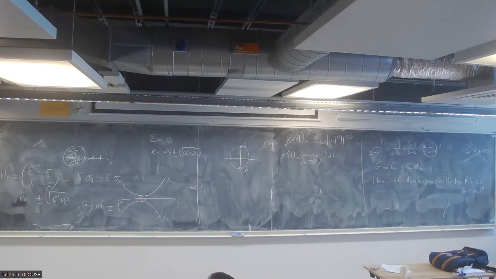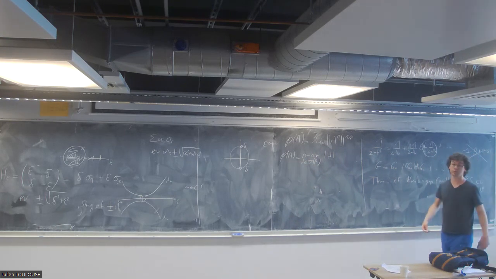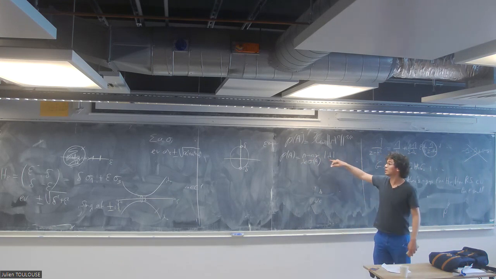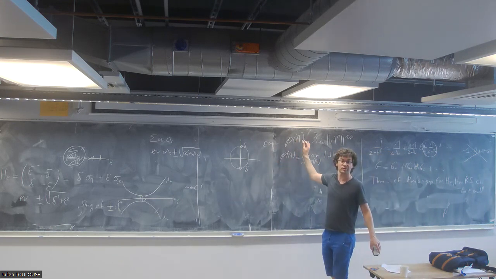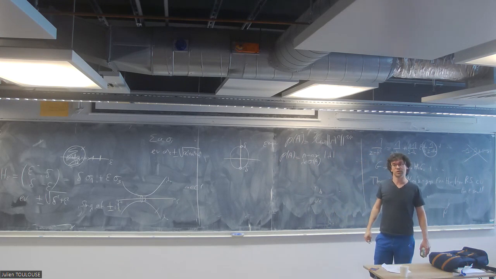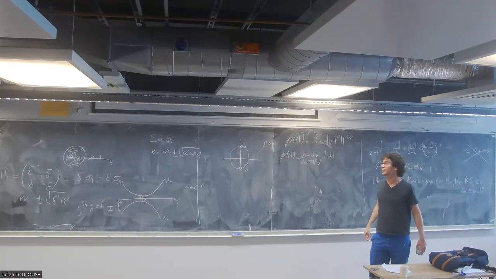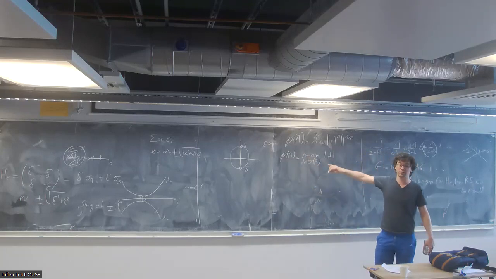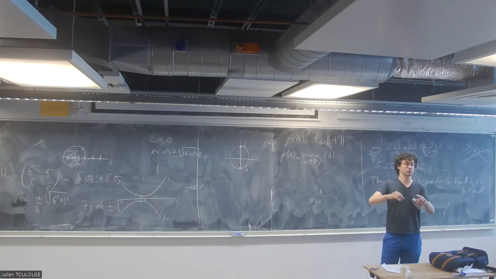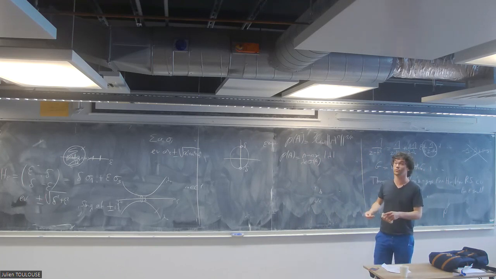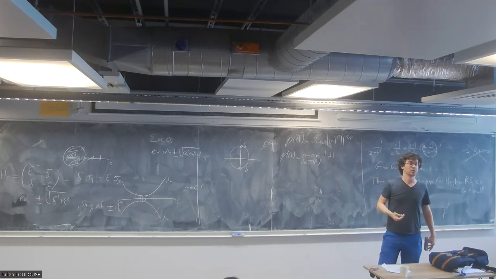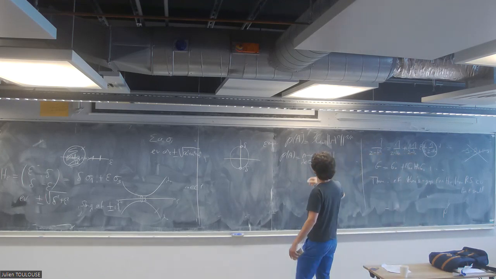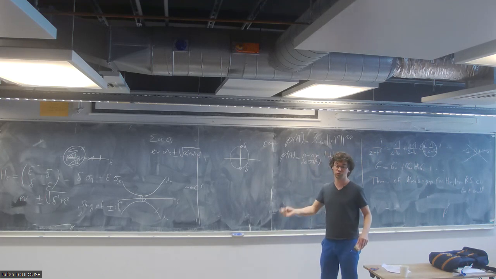And how do you prove this? Well, if A is diagonalizable, it's very easy. So now A is not symmetric. Usually A is symmetric, but here it's not. So how do you prove this for any A? If A is diagonalizable, this is very easy to see because you just take the diagonalization and raise each eigenvalue to the power. And so asymptotically, it should be like this. But if it's not, then another way is to use the Jordan normal form, but I don't like Jordan normal forms.